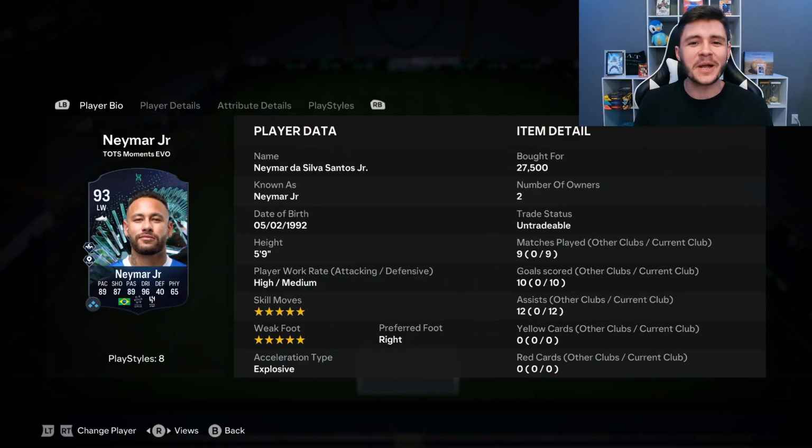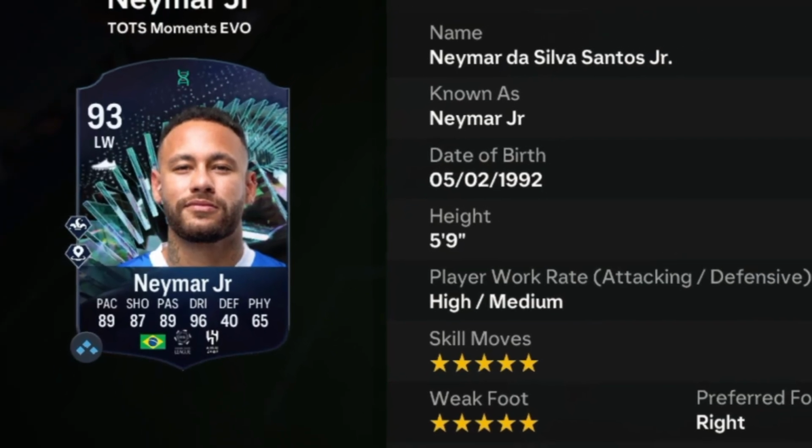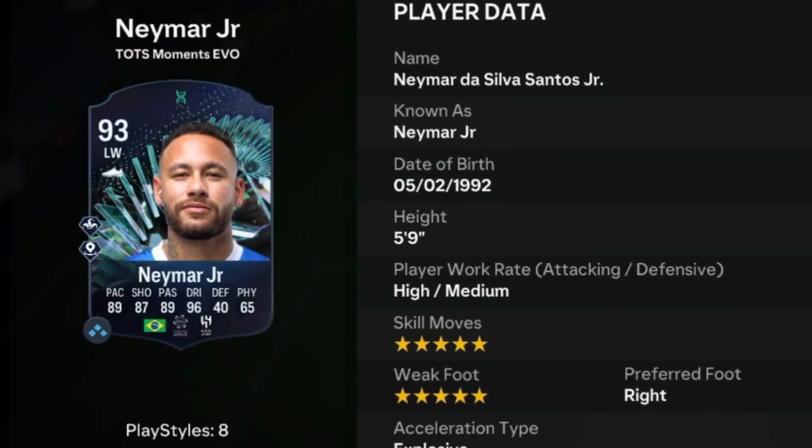Up next on the list of player reviews, we're going to go ahead and check out the new Incisive Pass Master Evolution card for Neymar. Neymar is a 93 rated card. He has high, medium work rates, right footed with 5-star skill moves and 5-star weak foot.